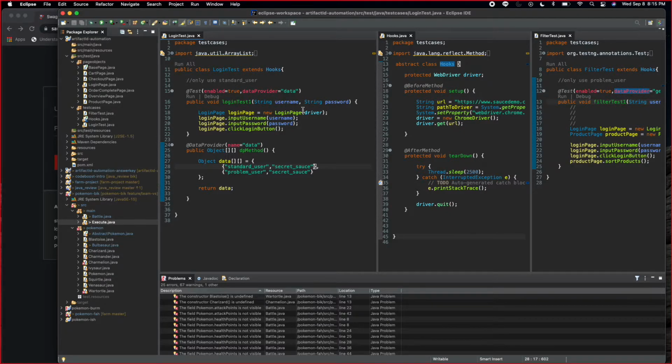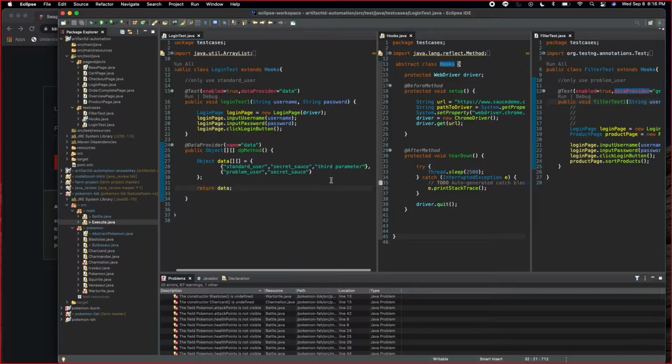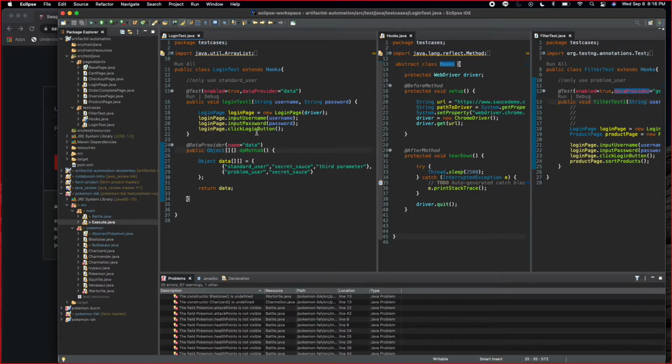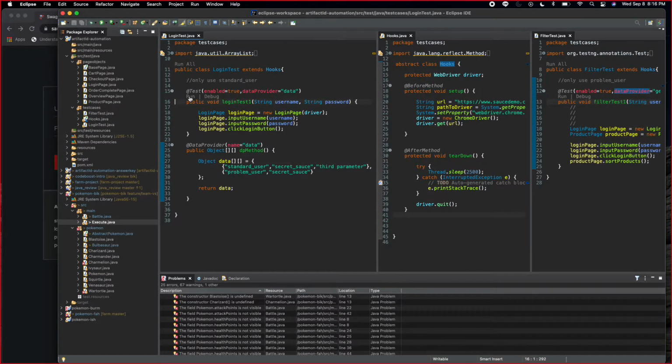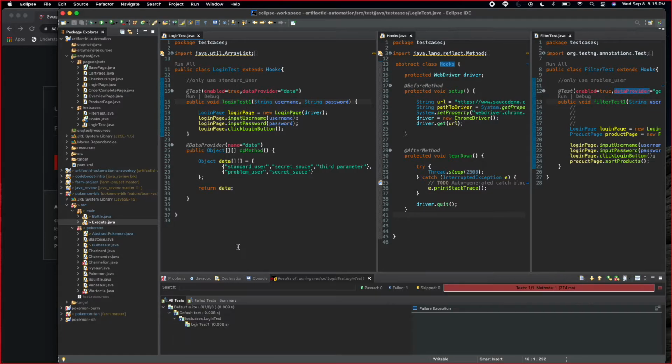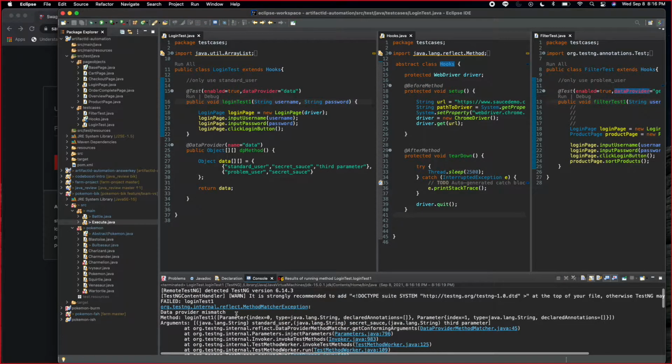Let's see what happens if we put a third parameter. Actually, let's do that in the first go, and then we'll see. Let me see if this should run. I think everything looks good. I didn't change anything else. Okay, let's run it, and I'll show you what I just did in a bit. All right, so I got a failure too. Yeah, that's expected, right? So let's see what happens when we delete the parameter.